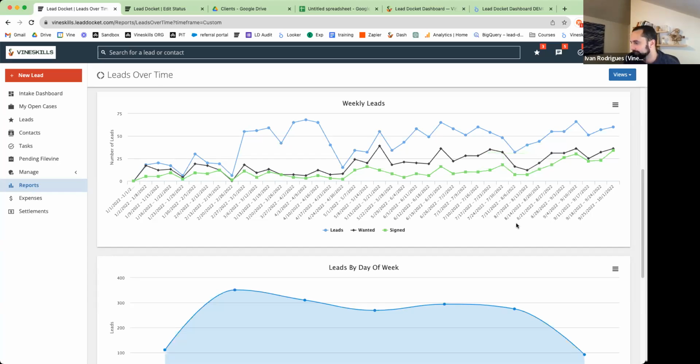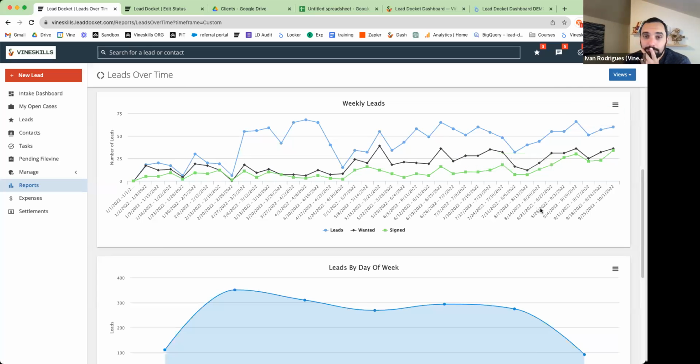But then you can see in this case, actually, the data shows that intake right around this time did something and started to be a lot more efficient. So look at what the difference between these two lines has been here, right? It's always been around half here. 36 wanted, 16 signed. 22, 8. 28, 10. Even a third here, right? 28, 10 again. So the efficiency of your intake, the conversion here is about a third, 30 to 45% conversion.